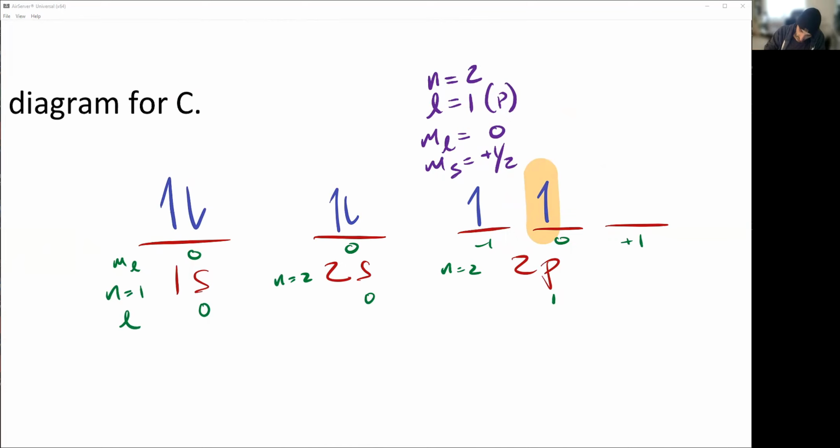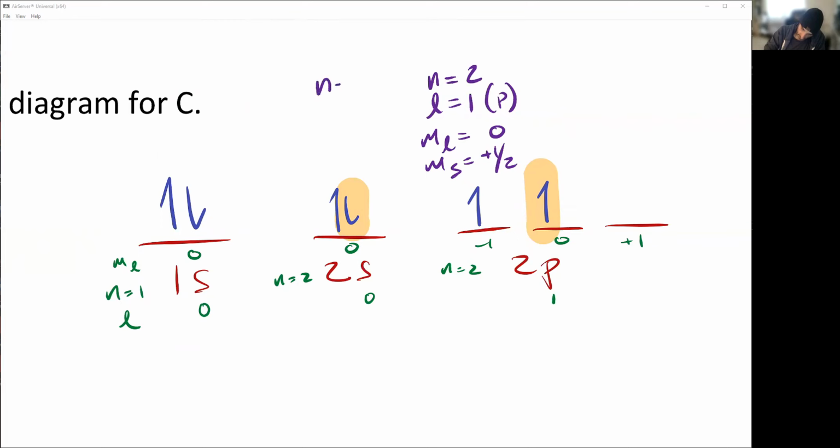So maybe I'll go over this in class, but what are the quantum numbers associated with just one of these 2 electrons? Let's say this one right here. What are the quantum numbers associated with that electron? Actually, pause it. No, do it quickly, just so we don't have to do it in class. So pause it. What are the quantum numbers associated with that electron?